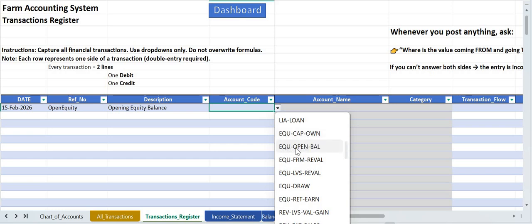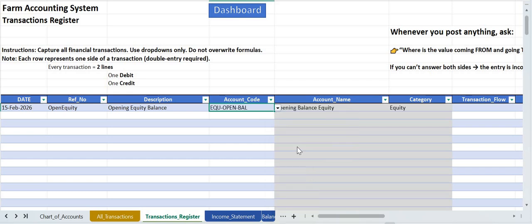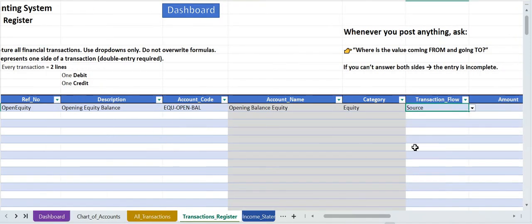But now we want to record the equity opening balance. So that when you put in that, then it feels that already for you as normal as usual. And then we say that this is the source. All right. So this is the source because it is the account that gives the value. So it's the opening balance of equity.